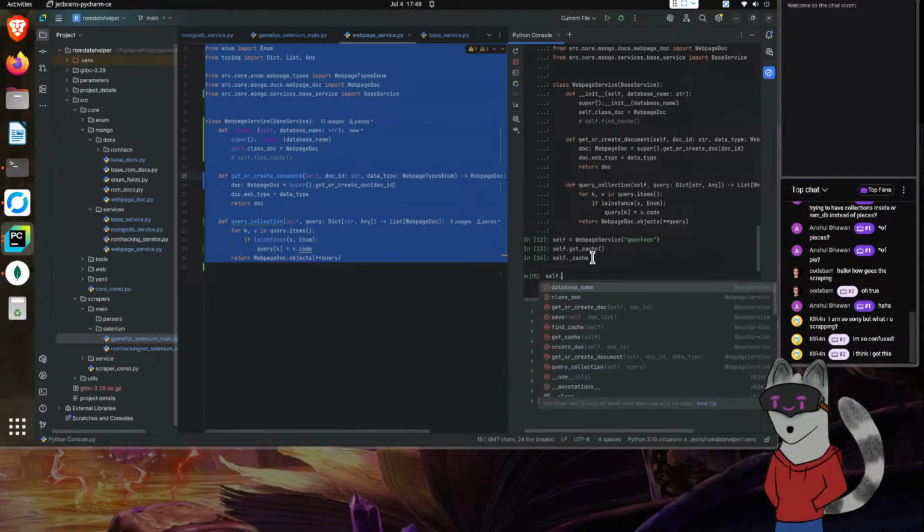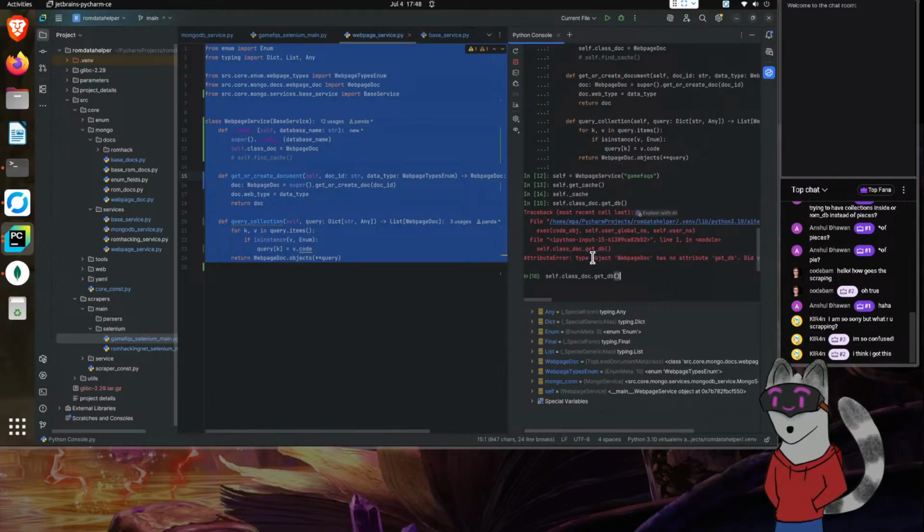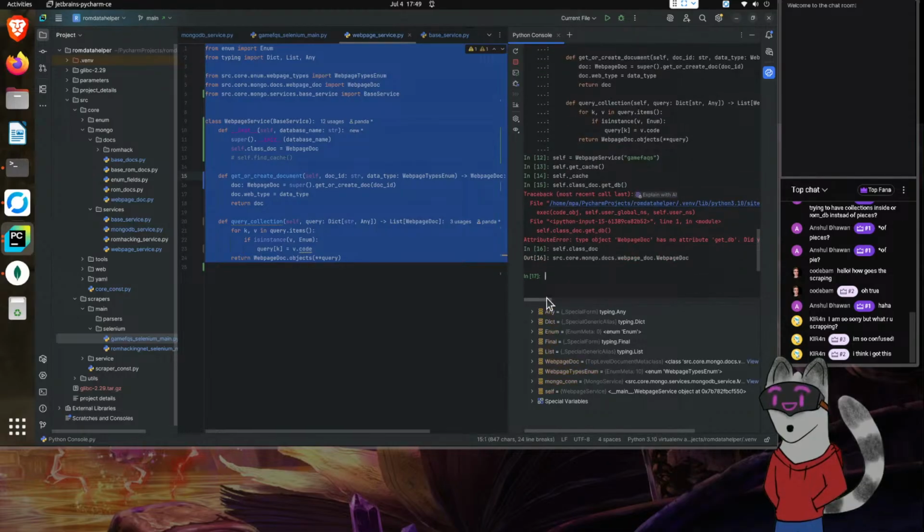Let's check. Let's see here. Object type attribute has no get DB. And that is our web page doc.